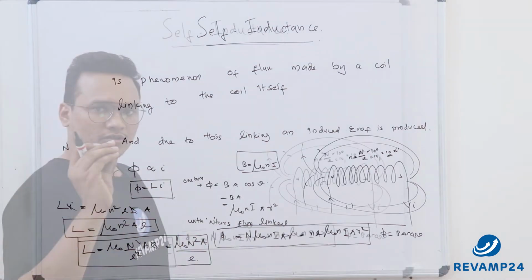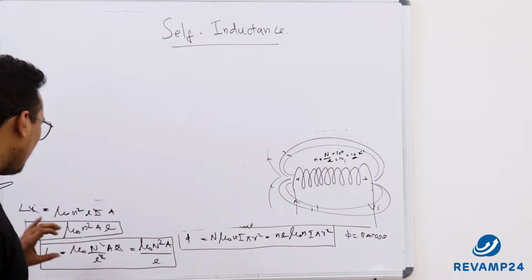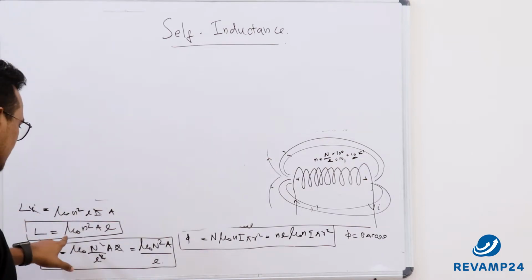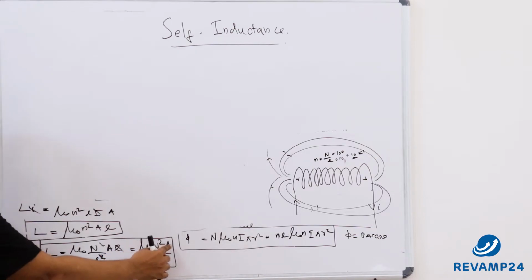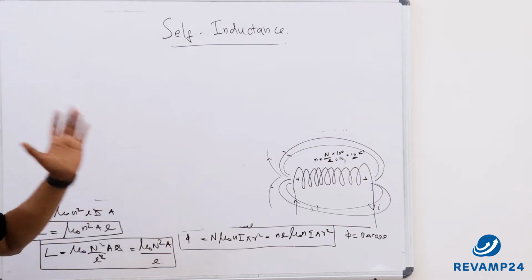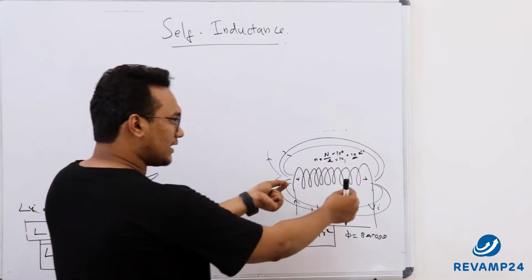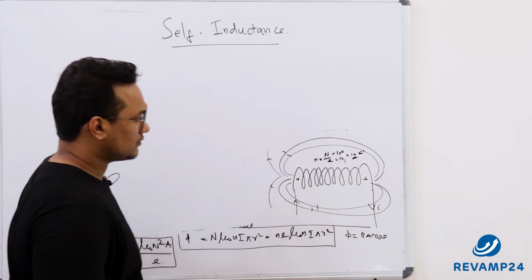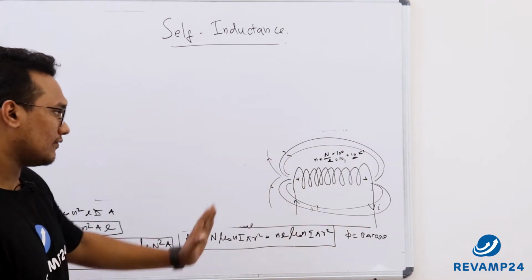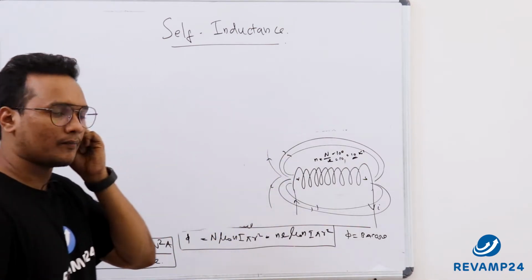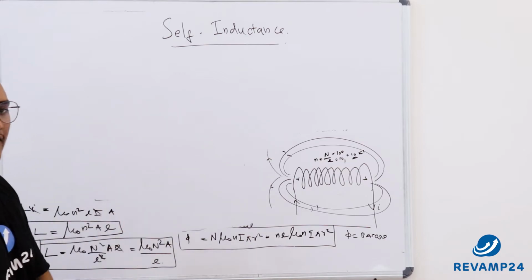Okay. So we got two different equations for self-inductance, which is mu 0 n square A L, where n in small letter is turn density, and another equation is mu 0 capital N square A by L. Now if someone is asking what will happen to self-inductance when we are elongating the coil without changing its area of cross section?